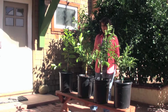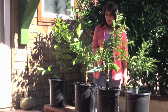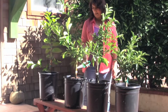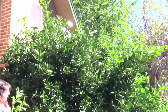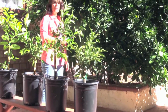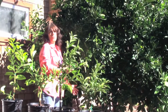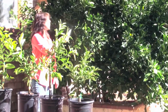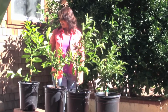Okay, so just to review, today we have identified suckers on these small citrus trees. We've shown how they grow below the diagonal graft scar. We've shown how to identify them and how to take them off right back to the trunk. We've also removed larger suckers from a very large caracara tree. This is a dwarf caracara, and we took the suckers off from below the tree underneath. We also identified a water sprout up in the top of the tree that was marring the shape of the whole tree, and we took that back about two-thirds of the way so that it would branch out and fill up the hole that's there and give the tree a nicer shape. So that's a review of what we did today. Hopefully it's been helpful.